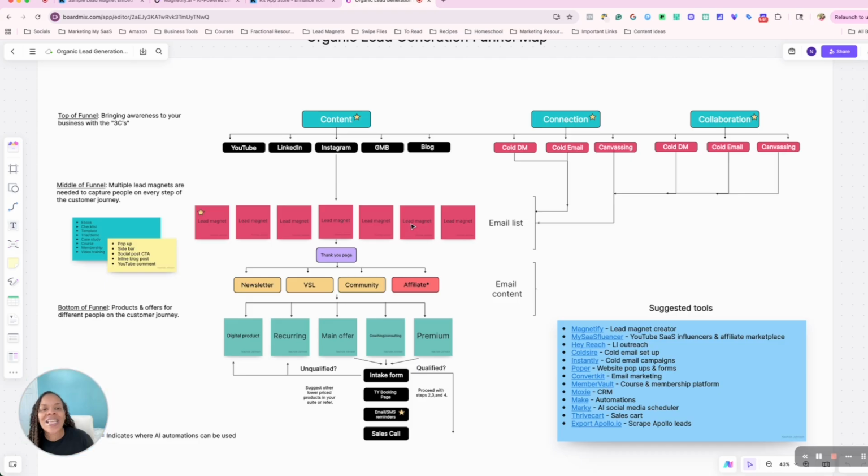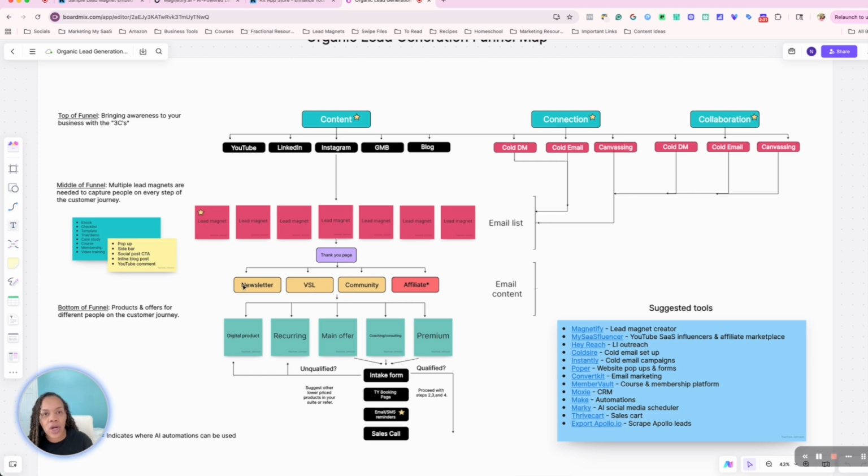And now, since we have this Kit integration, we have this Kit app, this means that with these lead magnets, not only are you getting access immediately with Magnetify, because that's our trademark thing, right? So you put in your name and your email address, you immediately get access to the lead magnet. But at this point, all of these leads are going to go directly into your email list on the Kit side. So it makes it very seamless.